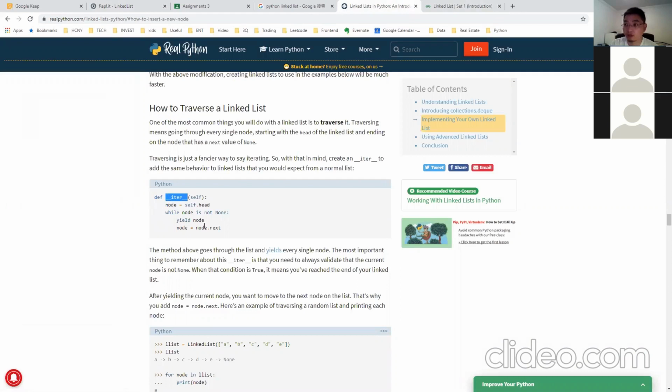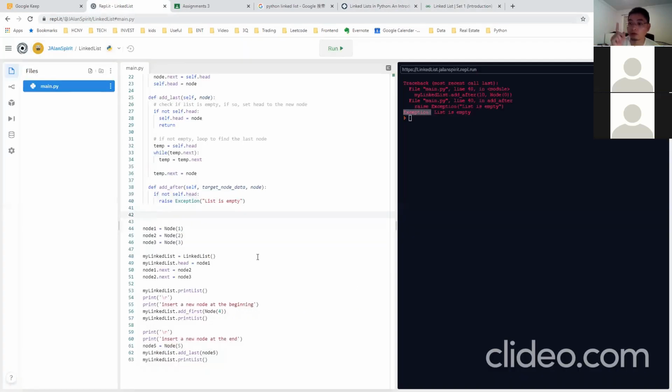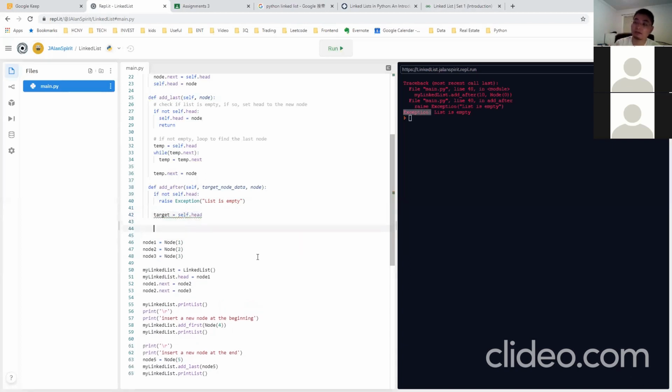I don't want that. I want to use our old way, right? We said a temp. For the target node, target equals self.head.